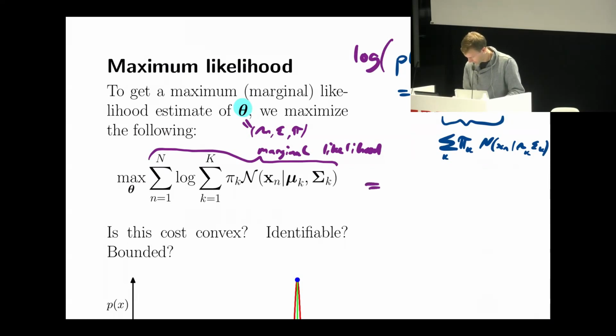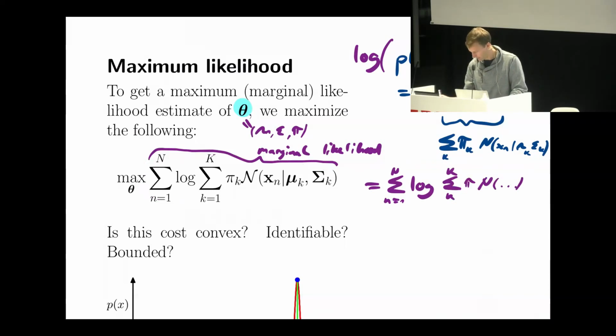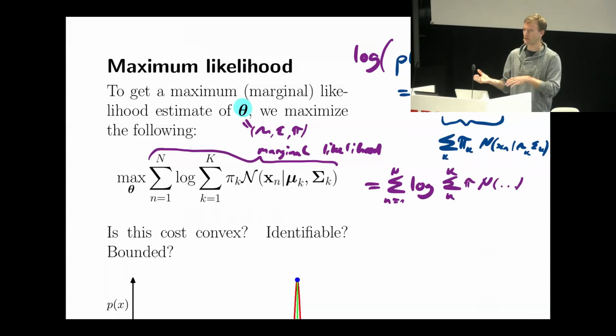So the log of everything is the sum over the data points, 1 to n. What I've done here is just the log of a product is the sum of the logs. That's what has happened so far. Now I just need to copy paste again this p of x, which is again the sum over k of these normal distributions. And this formula here is exactly what we have here. So that's why the marginal likelihood has this strange structure where there are 2 sums.